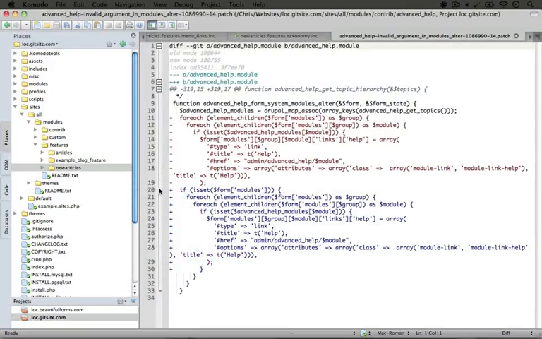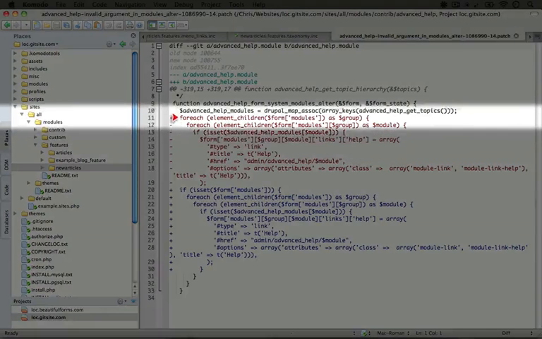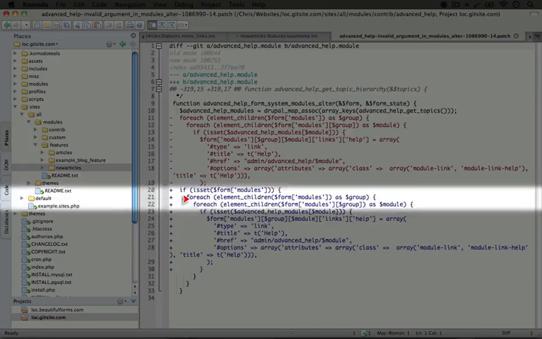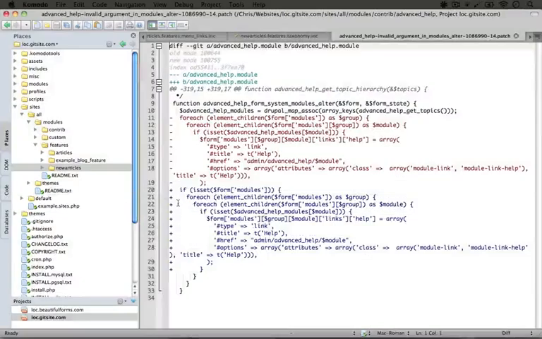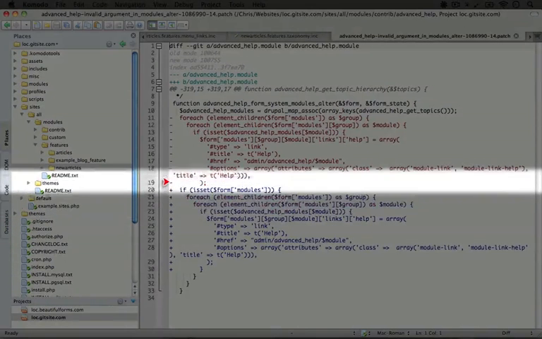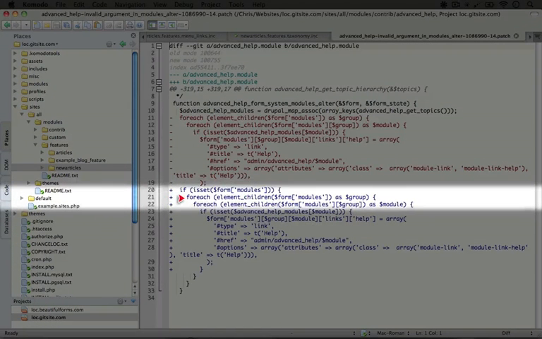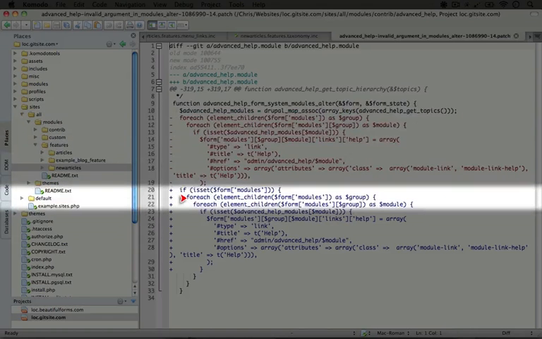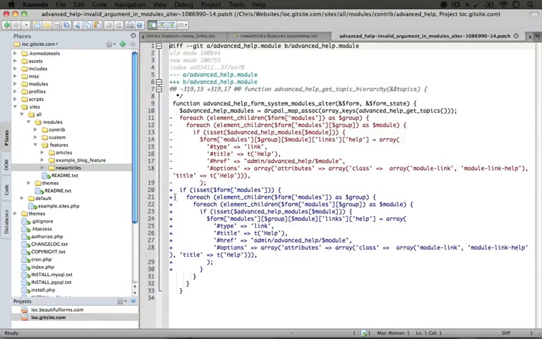So if you were to look at the code changes here carefully, what you'd see is that there's this loop happening here, this foreach loop, and it's simply being surrounded by this isset check for modules before it runs through the foreach loop. And all of the rest of the lines have changed because their indentation level has changed. So this foreach is the same as this foreach, but you can see that it's indented a little bit. So our patch command will be able to read through this and apply any changes that were made to the original files.